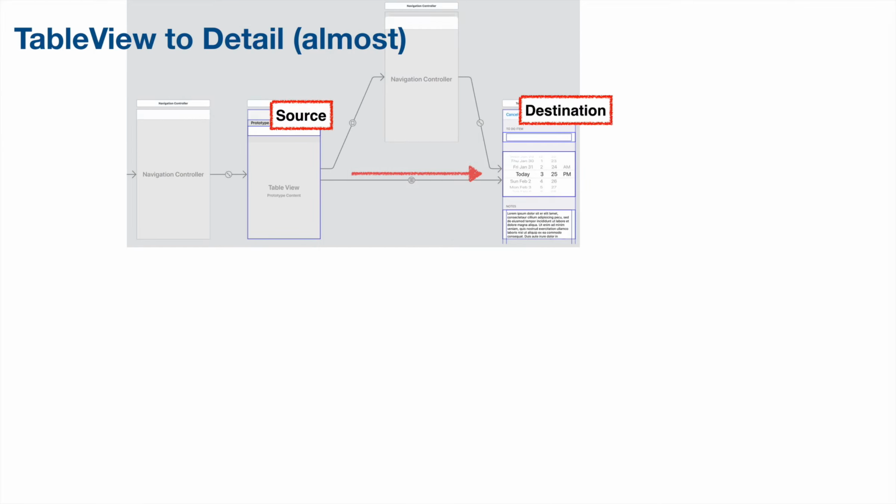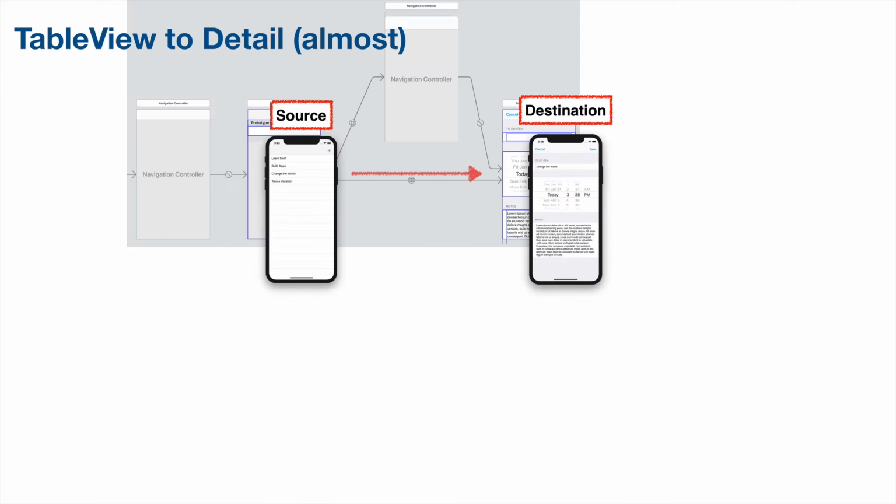As we talk about passing data between view controllers, we'll show where the data comes from, where the data is going, and then we'll illustrate the steps that we need to code in the order that we need to code them in order to get our data passed from one view controller to another. Now what we'll end up with is a chunk of code that's super easy to modify, but we're going to do this in steps, and first we're going to focus on just passing the data if you click on a single cell to either show that data or edit it. We'll cover what to do when pressing the add button in just a bit.